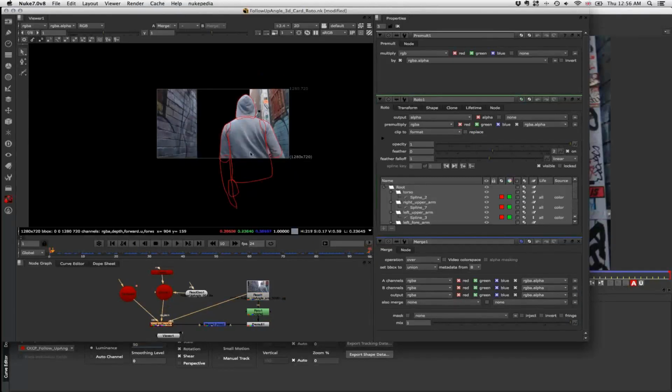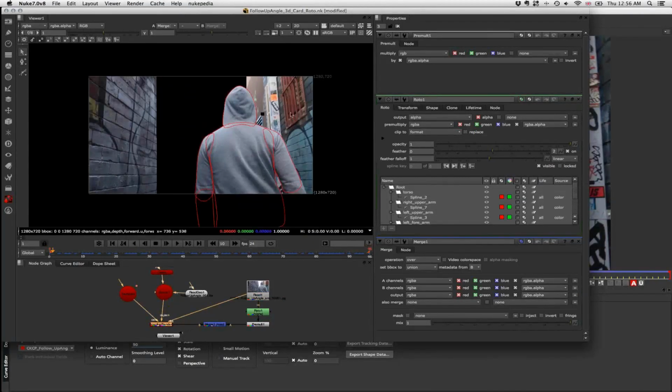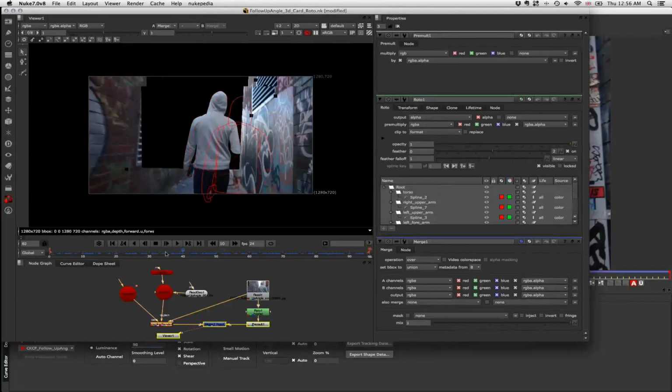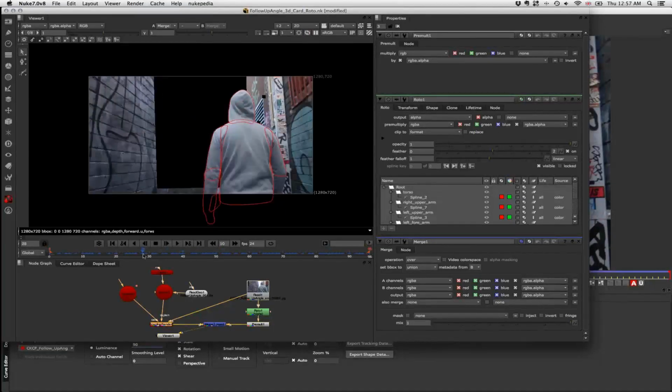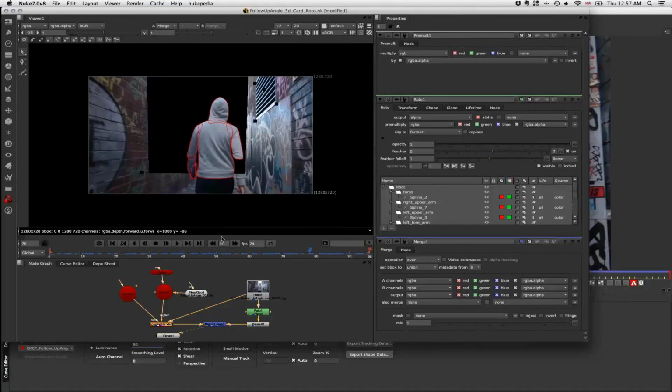So now we've got our Roto in front of our card. We can then bring in the walls, because the walls also have to be covered in that thing so that we're only cutting out that space. So I'm not going to put that in now, but I'm going to show you what I did for that final thing.